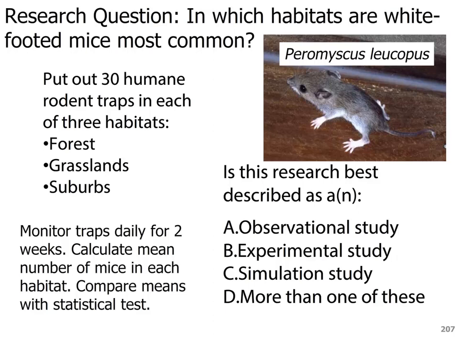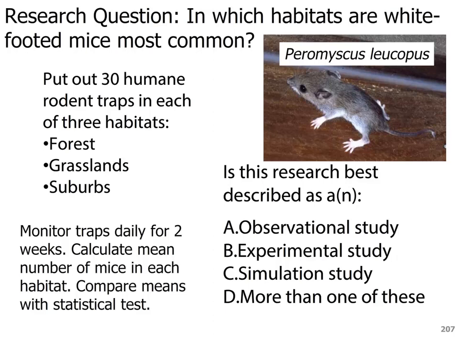Okay, so you monitor the traps every day. Of course, you have to because you don't want anybody to die. You calculate the average number of mice in each habitat, and then you compare those averages with a statistical test. All right, so let's say this is your experiment that you're running. And so, scientists, that is what we do, okay?